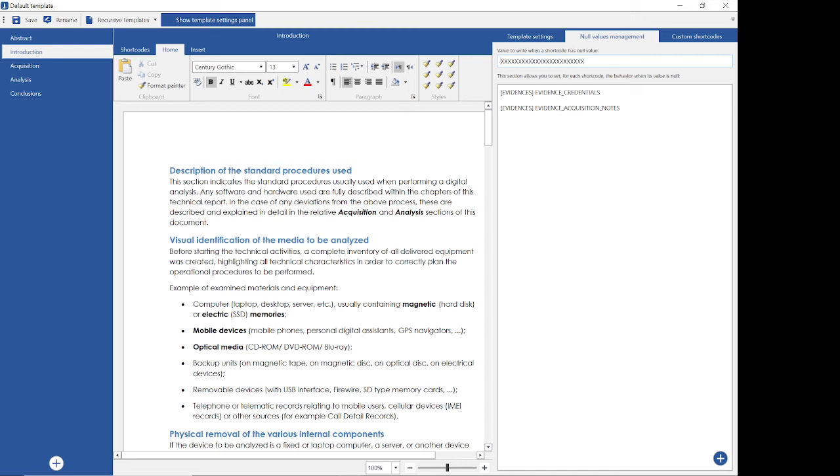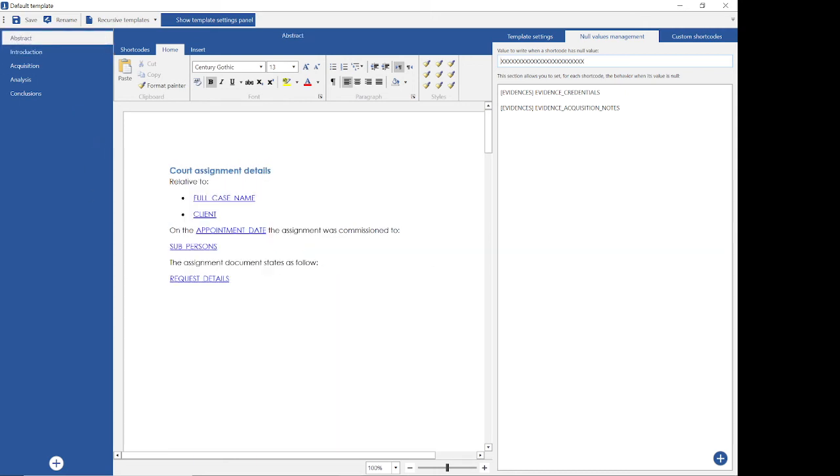once we see the final report, we are going to see inside the chapter for the request details, which is here in the abstract, the text: the assignment documentation states as follows.